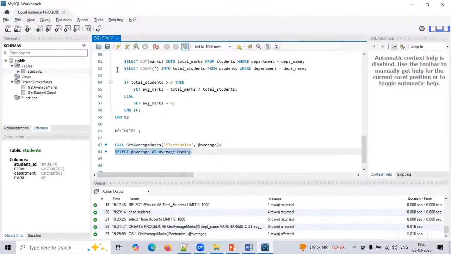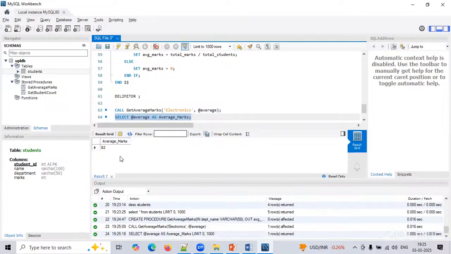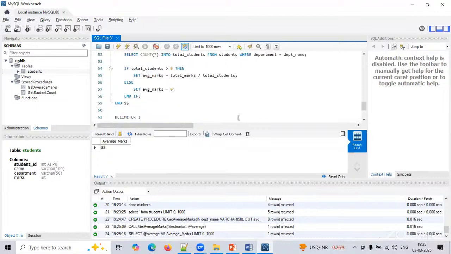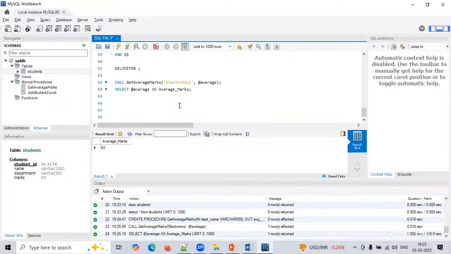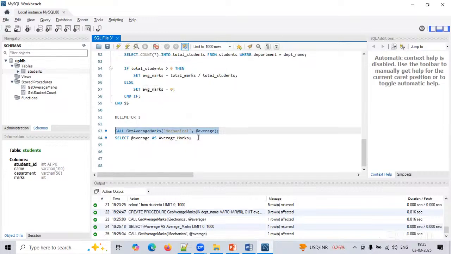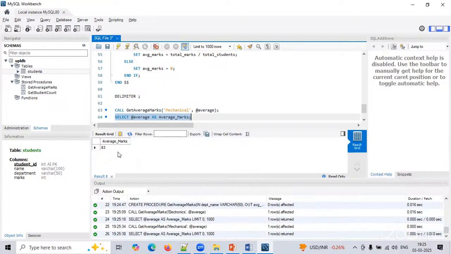So electronics department, it has executed. Only one person is there because of that. If you want mechanical, and execute this, then if you go here, you will get the average.